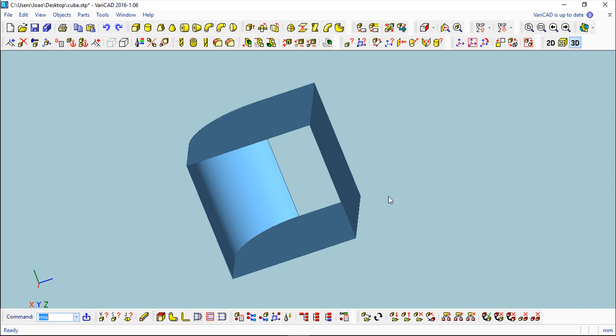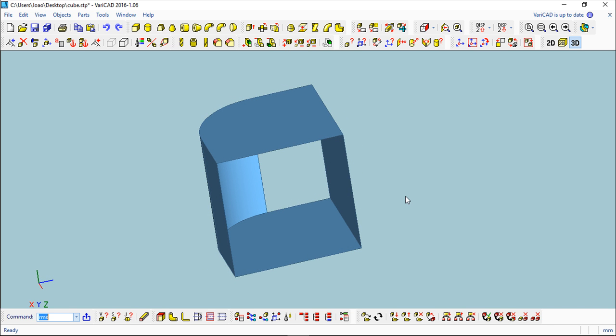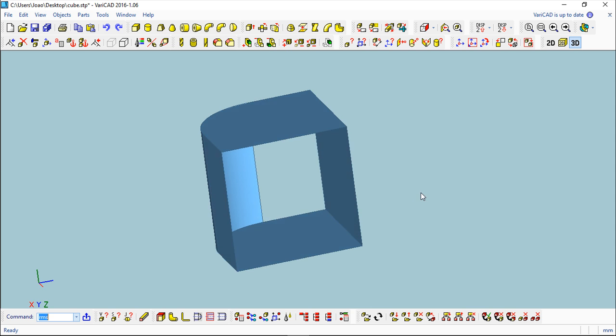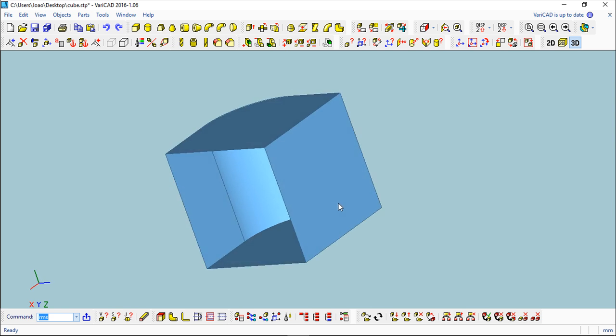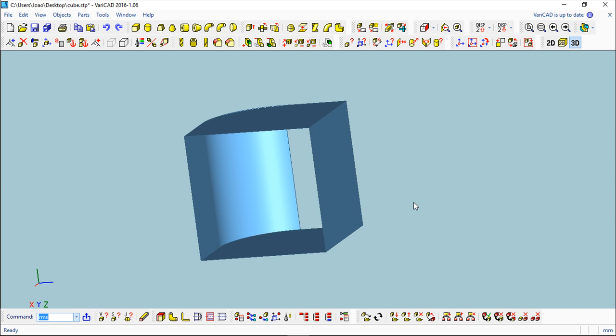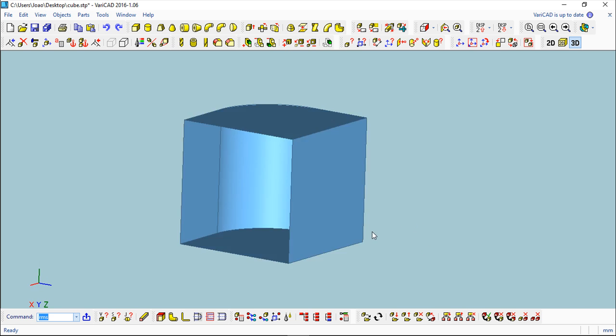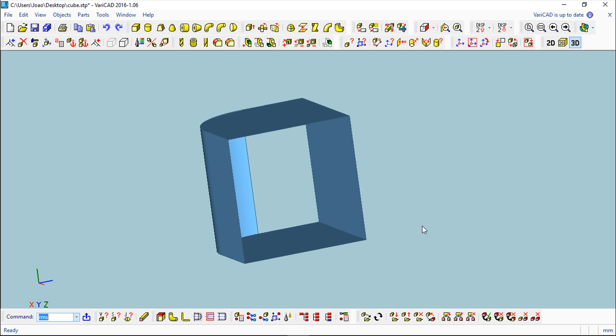Okay, so again, to summarize this topic, if you don't need to import files from the outside, you may never see this kind of features inside VariCAD. But the opposite, if you need to import files on a regular basis from other softwares, you may have to deal with these functions. This is the representation. In our next lesson we will see some features about how to try to repair some of these things, but keep this idea. Okay.